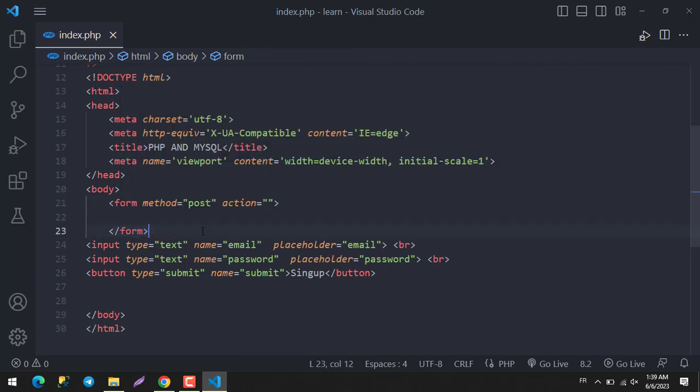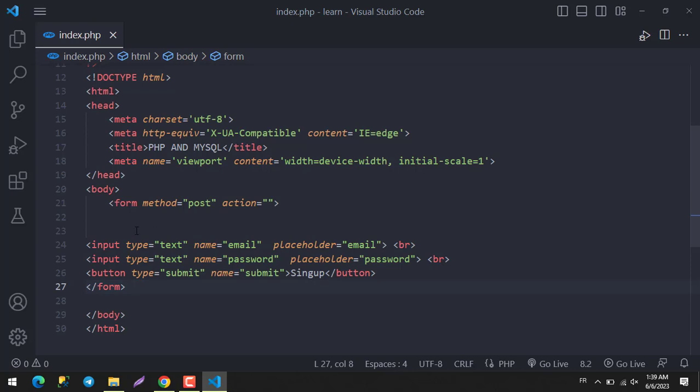Okay, we can't communicate with the PHP without some method where we can send or receive. We can't send data to database without this form.